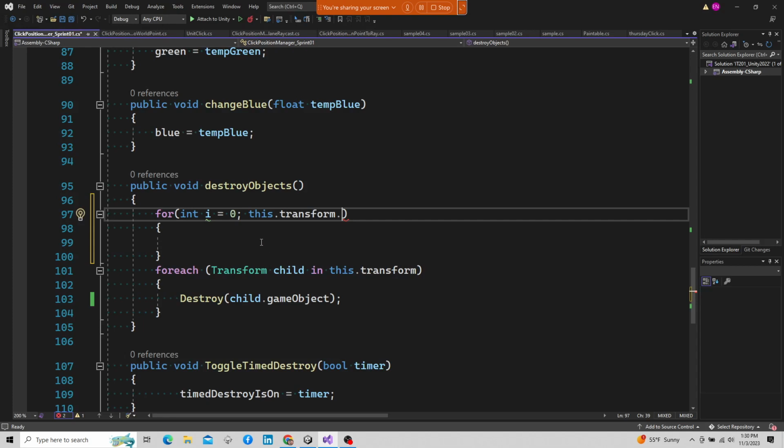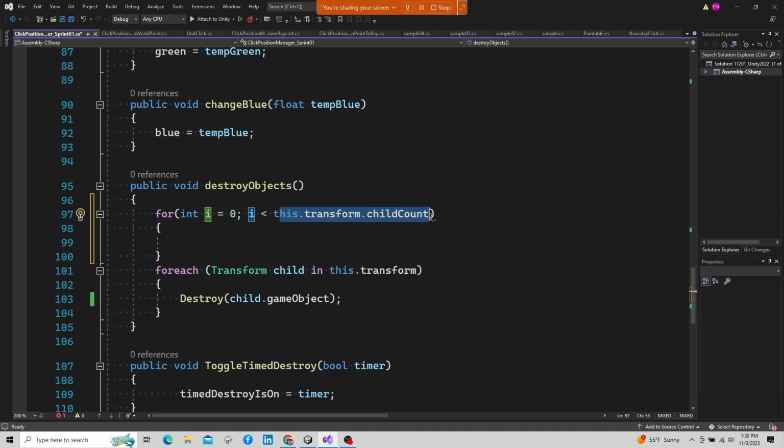So we initialized our iterator, and now I want to say, hey, if the iterator is less than the child count, the number of children on this transform. Remember, if it's a list of size 3, we want to access child 0.